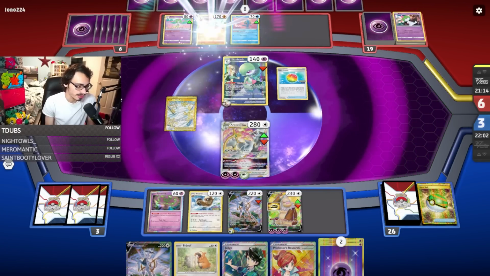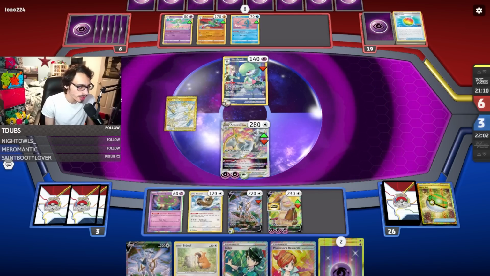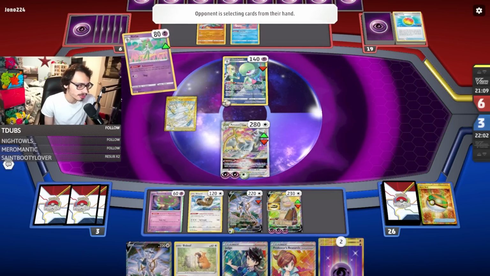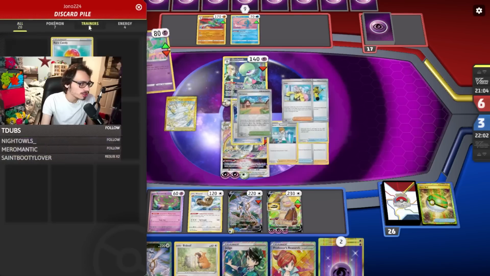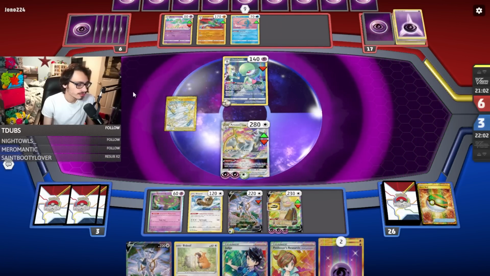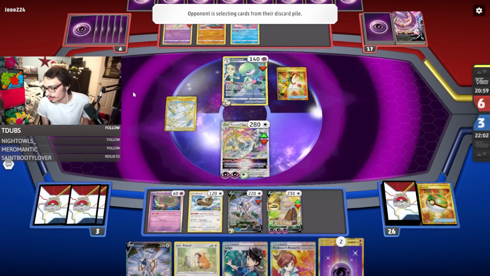Yeah, they do have Fighting Gallade. That's what I was worried about. They were playing that. Why didn't they go into that, though? Is it ever correct to attack with Gardevoir here? Probably not, right? I guess they're gonna knock me out. No, they got the Mewtwo. We do have Slaking in play, though. I don't think we're getting KO'd here. I don't know. It's kind of weird.